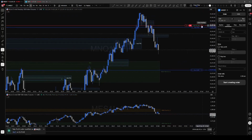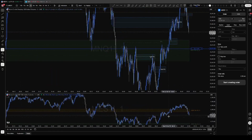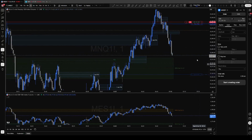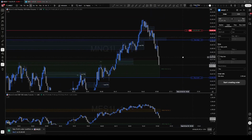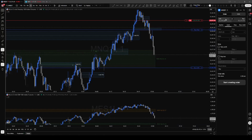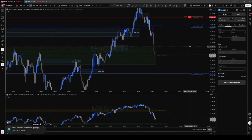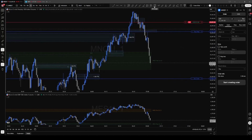So we started to push away, and at this point I'm just trailing my take profit because I'm not quite sure how far it's going to go, and I didn't want it to reverse pretty quickly, and I also didn't want it to just tap me out if it goes down pretty hard. So I was trailing that as well as my stop loss, and then what I'm doing is getting ready to sell off part of my, or buy back part of my position. So I bought back 2 of the 5 contracts at roughly a halfway point.